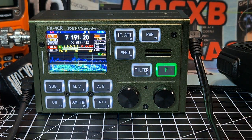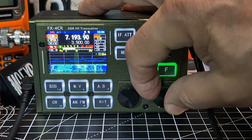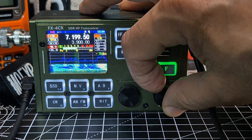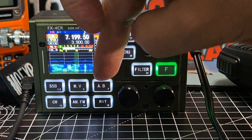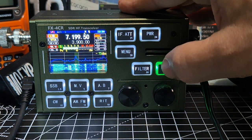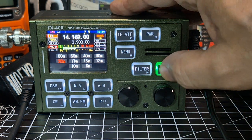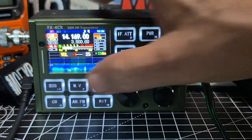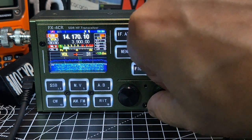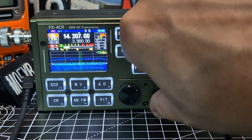We'll try a different band. If you look at the buttons, they've all got shortcuts for the bands - you've got 7 megs there, and then here 3.5. Oh, we have to hit the function first, and there it is there as well. We can just move this way. So let's do 20 meters - everything's labelled. There you are, USB. That was busy earlier. Pushing it to change the step - how cool is that!